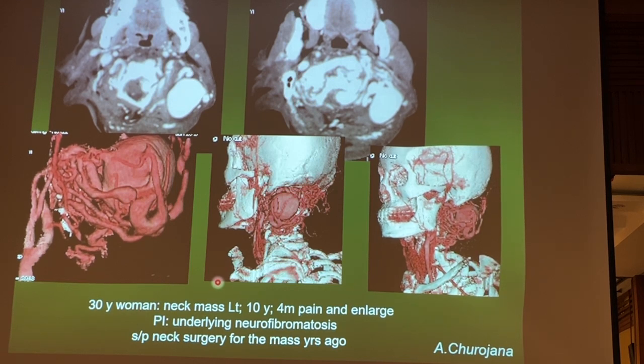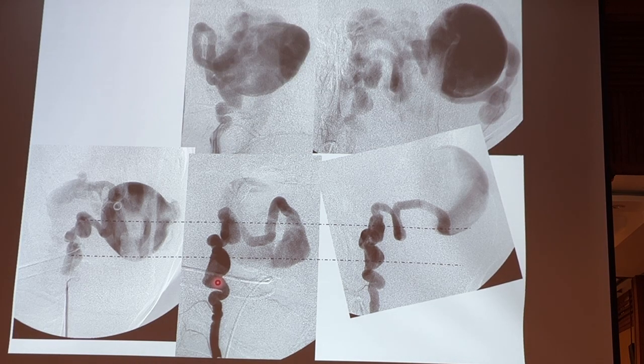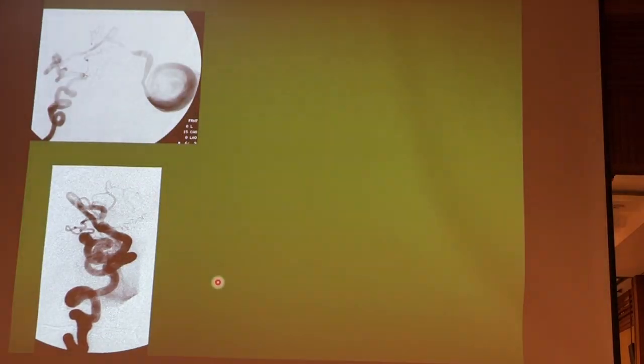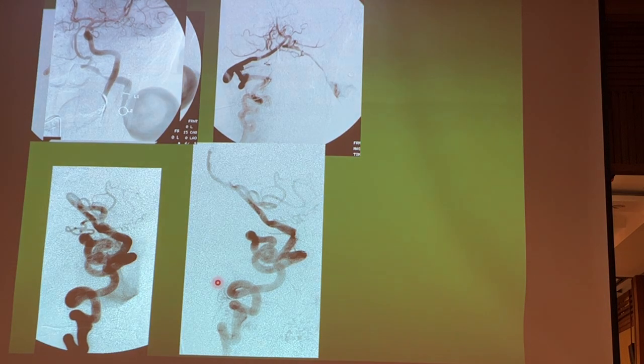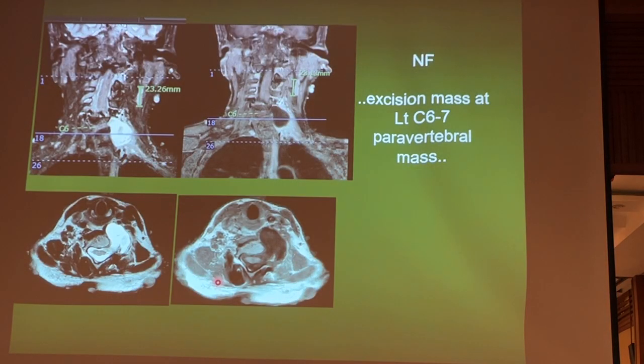We have this from the Sri Lanka group, who treated this gigantic pouched mass at the region, and look at the angiographic tortuosity of the artery, gigantic venous pouch, huge. This contralateral, look at the arterial irregularity, kinking. They were able to set multiple sessions of embolization, and finally they were able to close up the fistula.